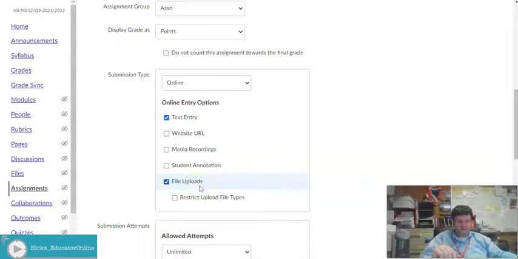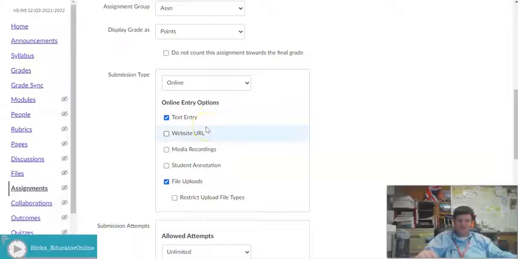This leads to another feature that I added. I removed the ability to submit website URLs. This is because at the time when I developed the original template, I did not know that file uploads included pulling stuff from your Google Drive. So if you have this checked, you can turn things in on Google Drive, you can turn things in on Microsoft Word, you can even link your Dropbox to it, stuff like that. OneDrive, or just files from your computer.